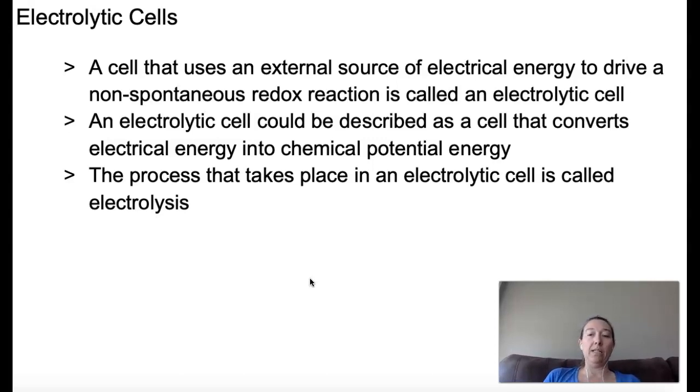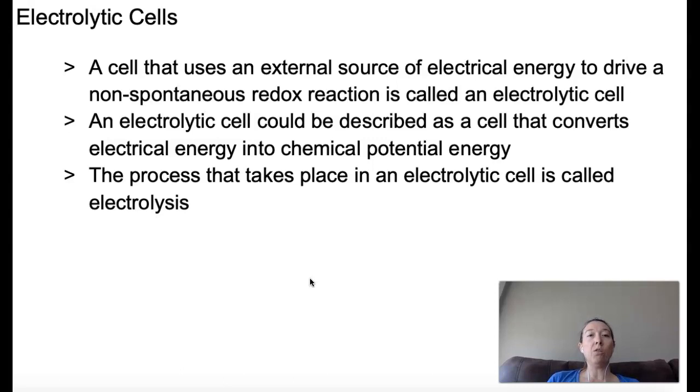An electrolytic cell is the opposite. What you find is in an electrolytic cell, these require an external source of electrical energy. So these are ones where we basically need a battery or a power source to run them. If we don't apply an electric current, nothing will happen. So electrolytic cells are all non-spontaneous reactions. In the first part of the unit, when we talked about non-spontaneous, we said nothing happens unless an electric current is applied. That's what we're doing in an electrolytic cell. We are applying an electric current, forcing that flow of electrons, and forcing a non-spontaneous process to occur.